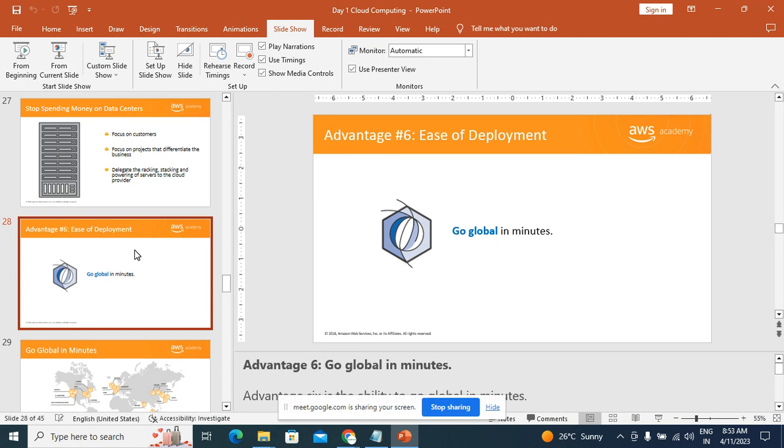So changing this website needs to happen in a very quick way. This Tuesday website needs to be changed on Wednesday. On Wednesday there will be a new website, which will be running the Wednesday offers. So that is ease of deployment. Changing the website according to the daily requirement needs to happen. Using AWS, that is happening very easily, and this deployment will happen within minutes. Changes can be made and applied in a very short span.